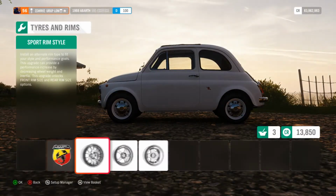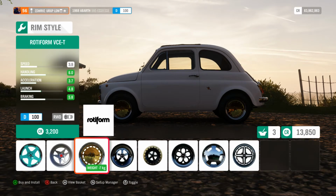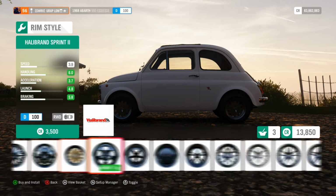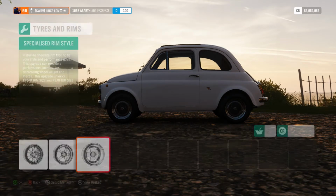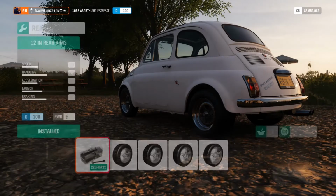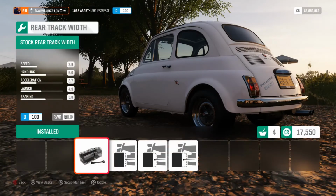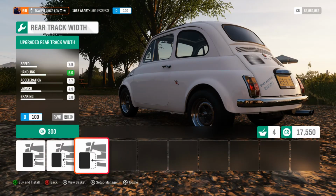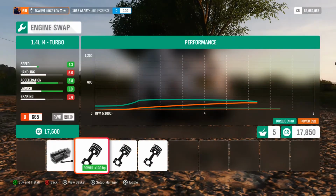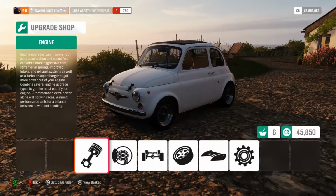And what I've been doing for the cars is putting some really lightweight wheels on. They're not the best looking of wheels, but light wheels nonetheless. Oh, you know what? We'll use these ones. They're probably the better of the worst bunch. It just takes a little bit of weight off the front as well at the same time. Now you want to keep a thick rear tyre profile. You don't want to be going in and having big wheels, because you want that rubber to soak up the acceleration and lift the front. Now put a wide rear track, leave your front as it is, go over to the engines, put a 1.6 turbo rally and basically max that engine out.